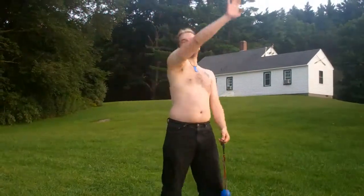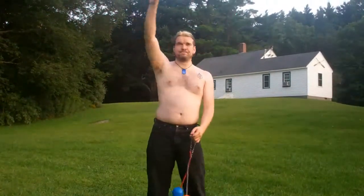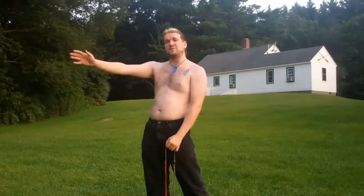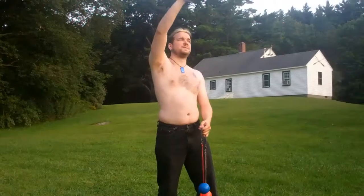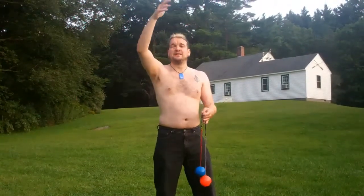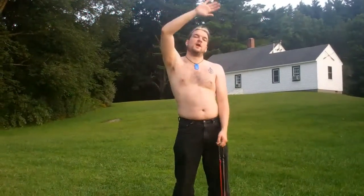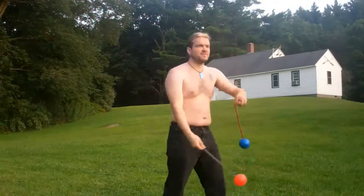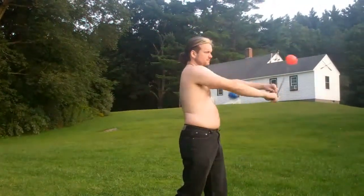I taught fountains at this wildfire, and the basic premise of fountains is taking a move and moving it around a circle. That involves going into a reverse of that move and a top transition. You can use a different move or you can just use a transition up high to work with that move.